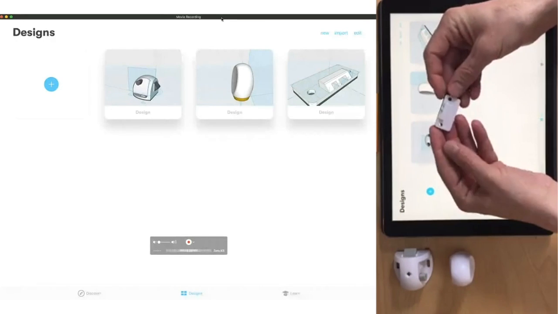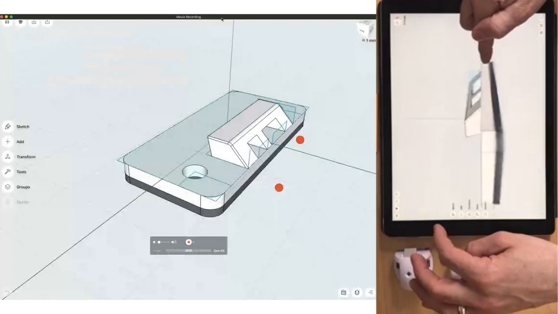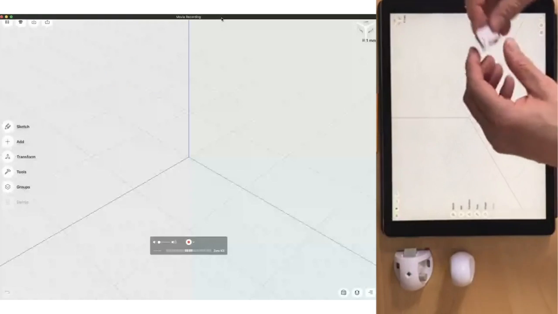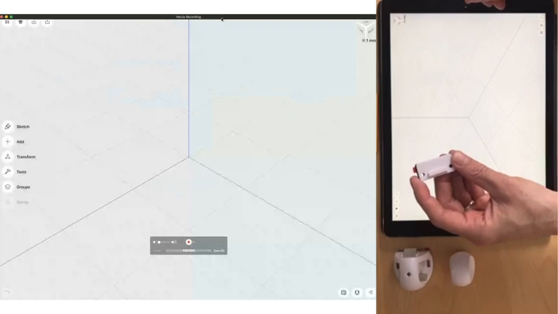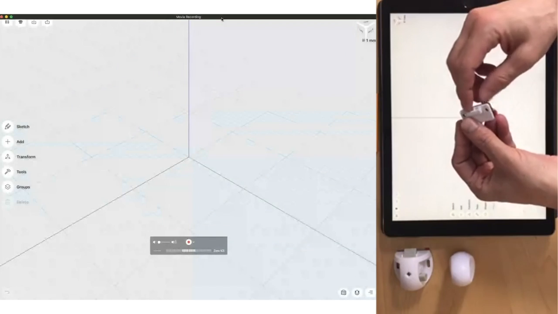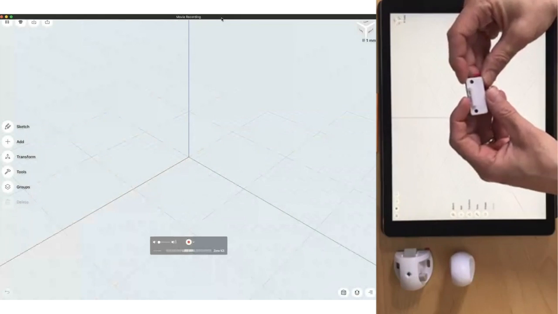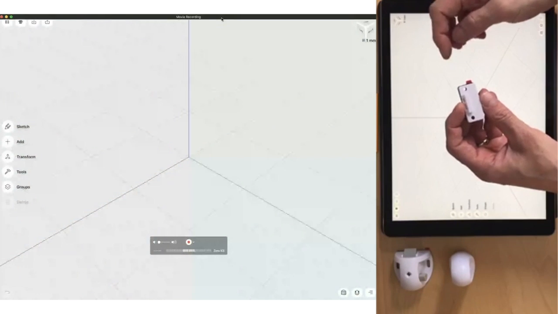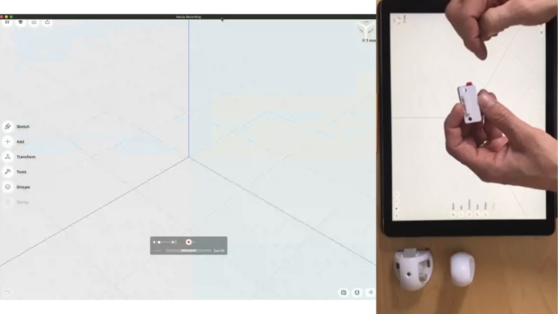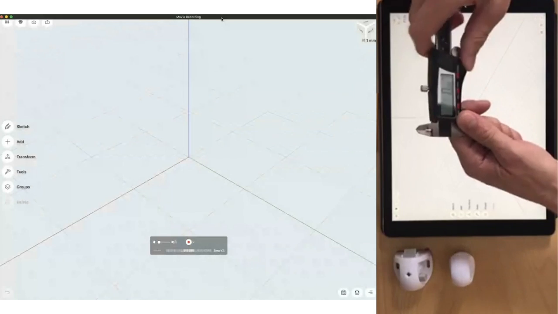So let's start with this very basic bracket. I have this one here, so this is what we will recreate. Start a new design. What's the easiest part to start with? Well, not the rotated extruded piece on top, but just a flat base. What I want to point out here: I do not see a rectangle with rounded edges and a hole. I just see a rectangle, so that makes it very easy to measure.